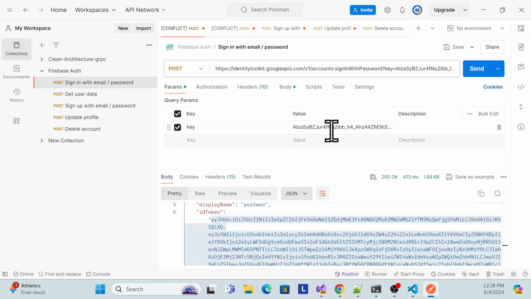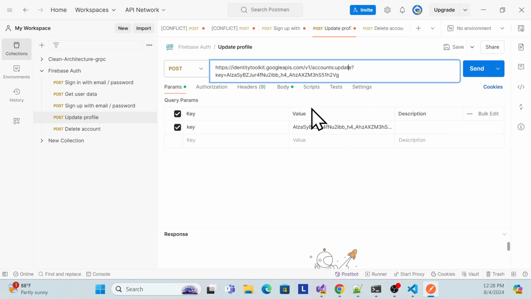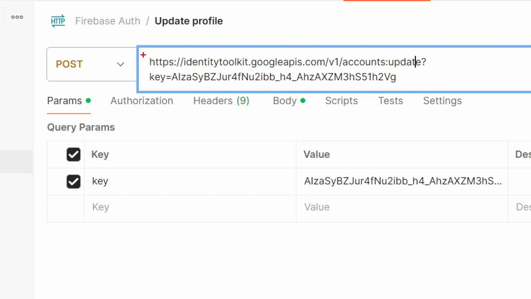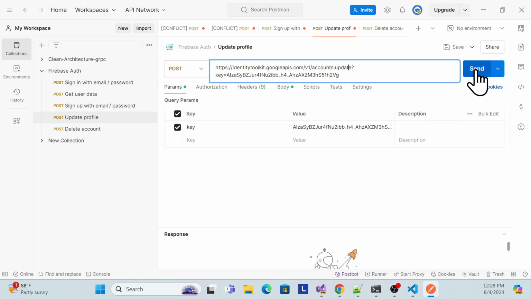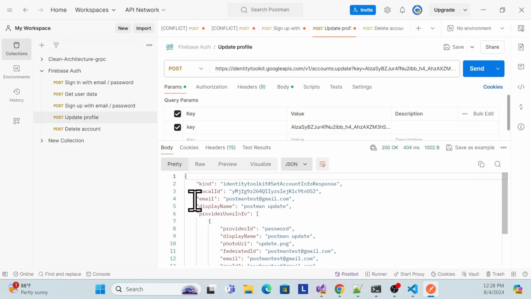So let me get the API key. This is my API key. Go to the update, change it over here. And I'll show you what the URI would be. The URI is simple again, the account part is the same, but if you want to update, you have to use colon update, and then the key and so on. If I send it, I now get 200, and it got updated.